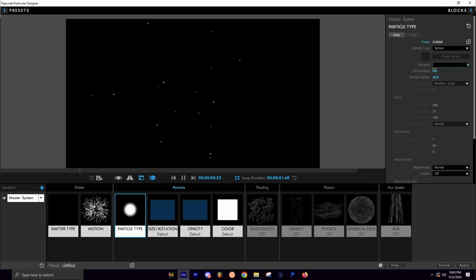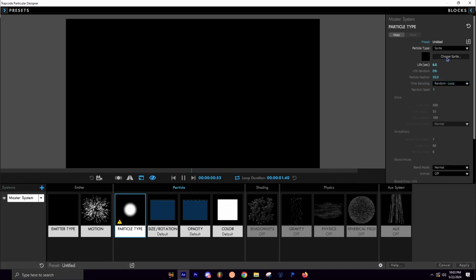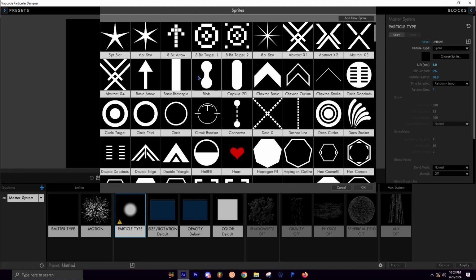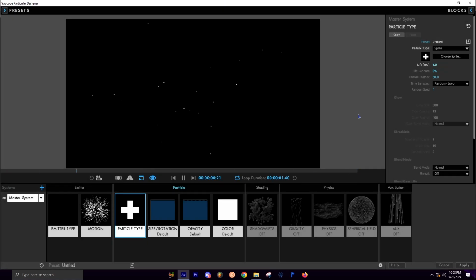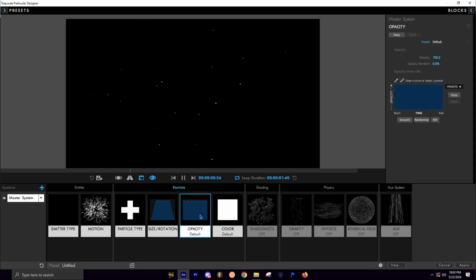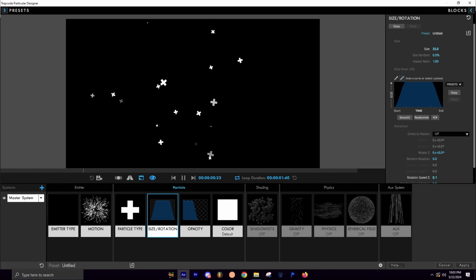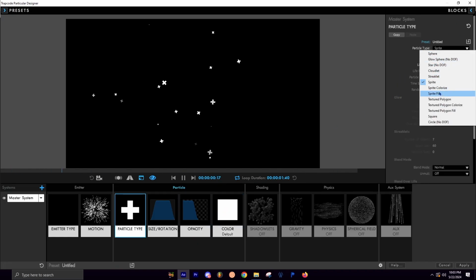Alright, life 6. We'll give it double. Alright, sprite. Let's change what this is gonna look like. I think I'll do a plus, why not? And then we'll make it that. Do that one. 0.1. Size like that. Change this to actually sprite fill, sorry.